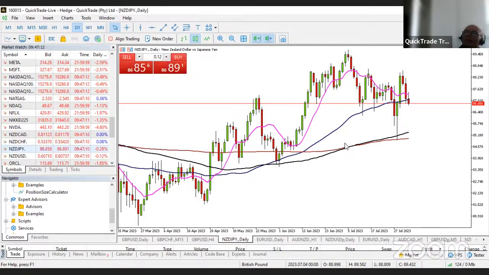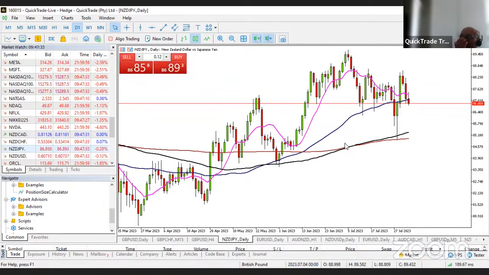So as a result, that's one of the reasons why the Japanese yen is a little bit on the weak side. I've been saying this for about a month and nothing's been happening on it, but just be a little bit wary of it. So I think you're in a position on this, Dante. I'm not sure if you're short or long. To me, at the moment, it's very difficult to call.